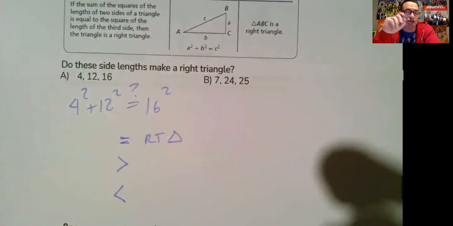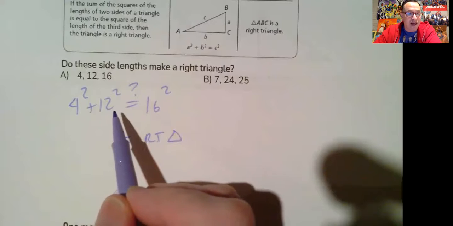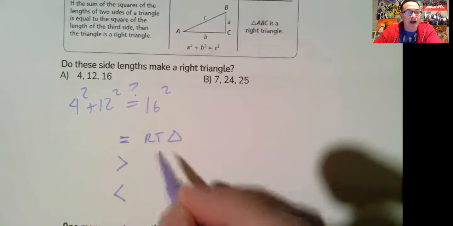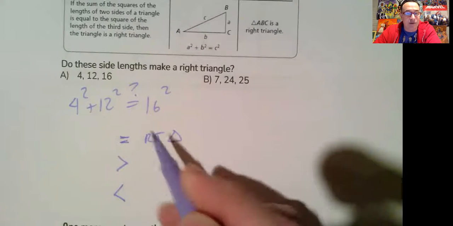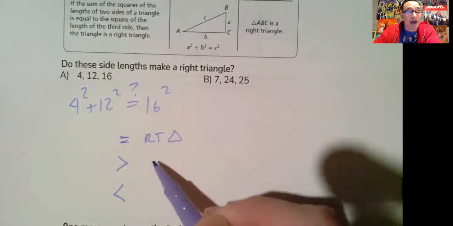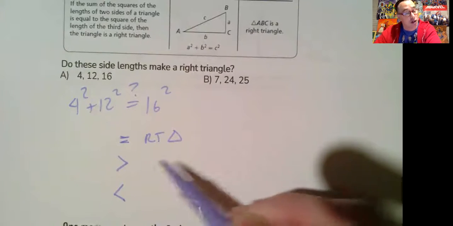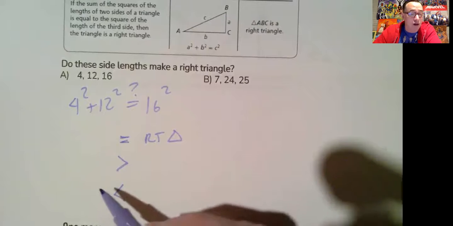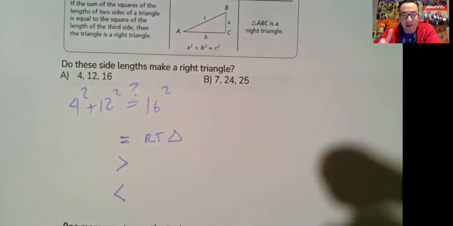Remember when we were using the hinge theorem, if we had two sides that were the same, like let's say this 4 and this 12, then if I'm comparing them, if I'm looking at this opposite side, well, it's either going to be a right triangle, so it's equal to whatever this is, or it's going to be bigger, which means that we're going to be looking at an obtuse triangle because that angle is going to be larger than 90, or it's going to be smaller, which means it's going to be an acute triangle because it's going to be less than 90. Now, how many of you guys understand what I just talked about?